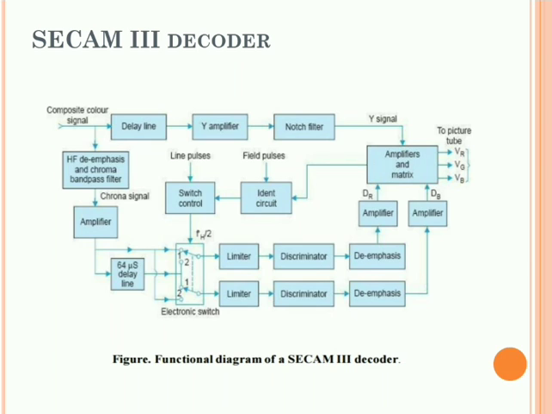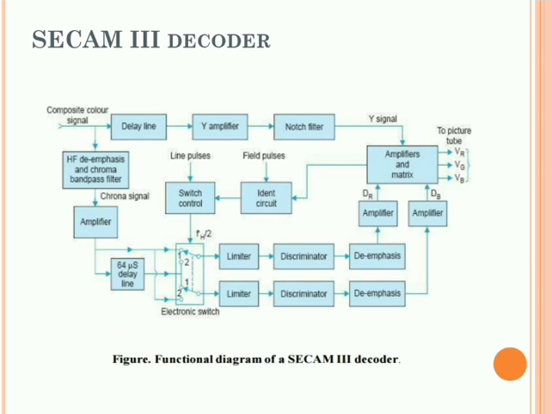The demodulated and amplified color difference signals are then applied to the color matrix, where the G minus Y signal is recovered from the R minus Y and B minus Y signals. We get the G minus Y signal. The identification signal is then separated from the video signal and is used to trigger the monostable multivibrator. This monostable multivibrator controls the electronic commutator to switch it on and define its sequence.